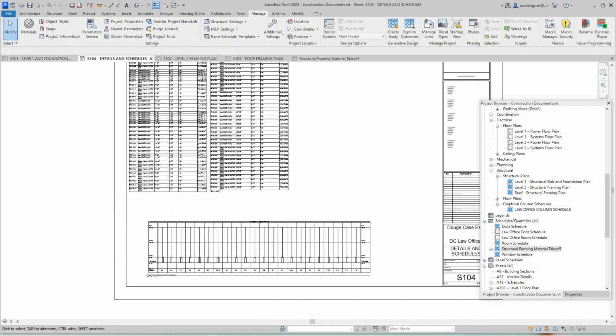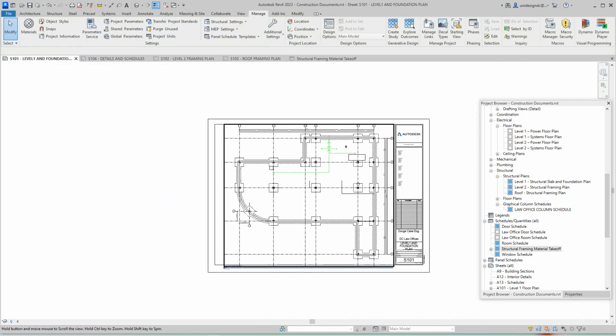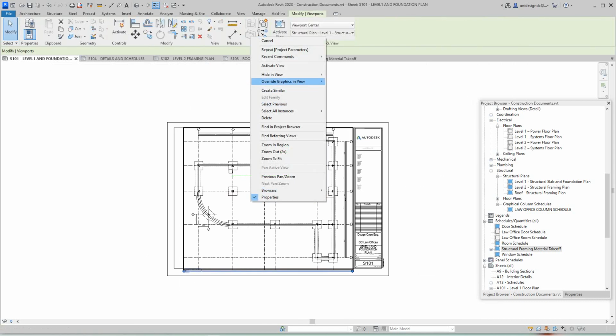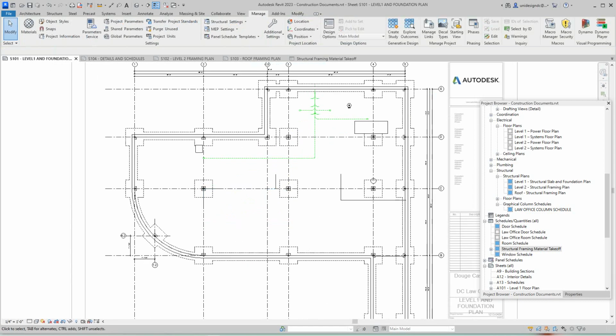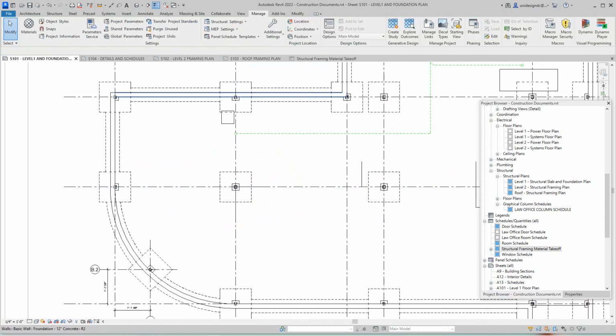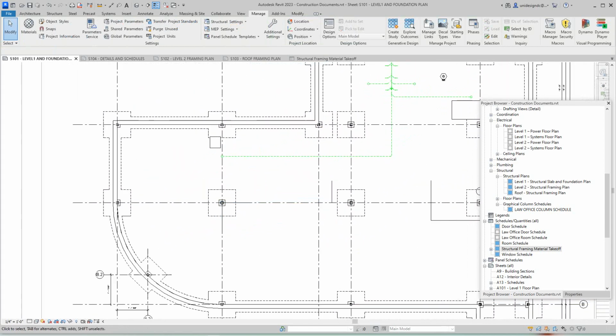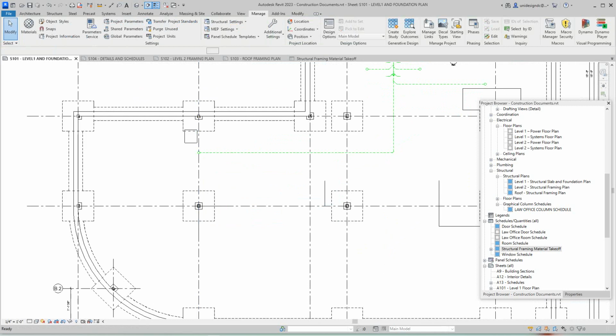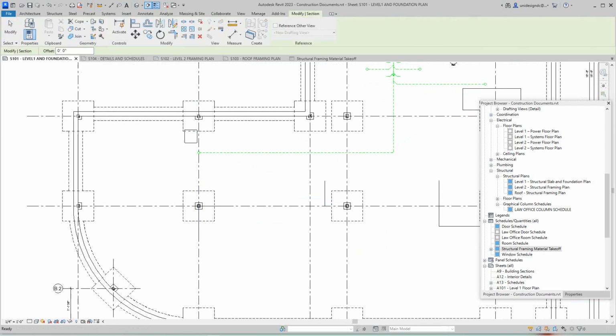So now let's go back to our foundation plan here. Just want to activate this view. This is just for reference sake because we can do a lot of structural details, but I'm going to just do a few here. So I'm going to go here and I want to create a section view right through there, roughly.